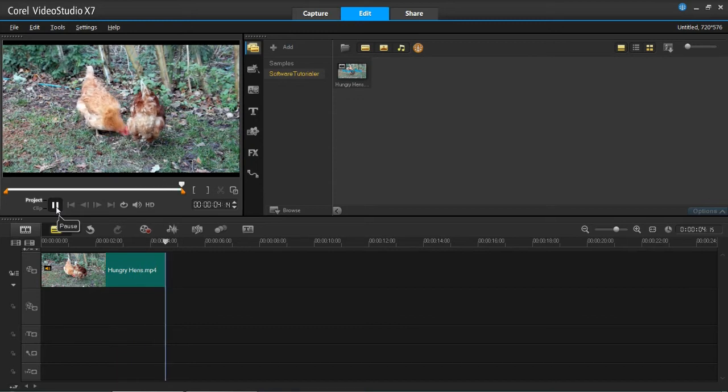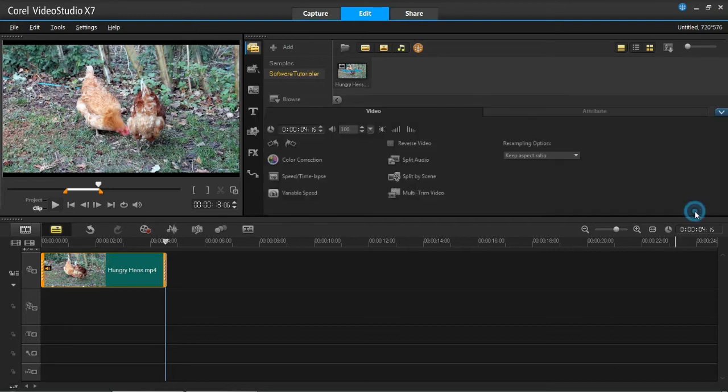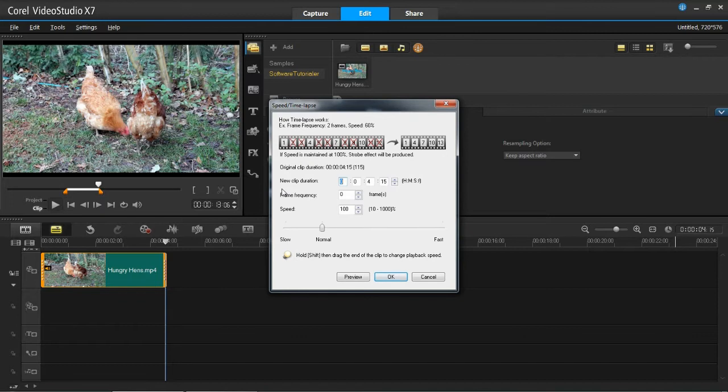So what I'm going to do is we're going to slow this right down. So you'd left click on the clip, press options, and then where it says speed and time lapse, left click on that, and you'll see here there's a slider which allows you to slow down and increase the speed of a video. Now you can use the slider or you can change the percentage of the speed here. Now if we use the slider it will automatically change the number here, so I recommend using the slider. But if you want it to be more precise, then using the numbers here is what you would use.